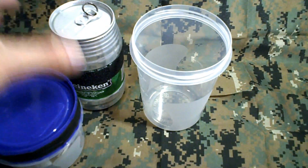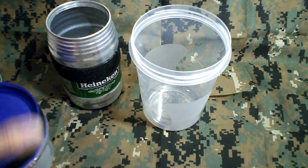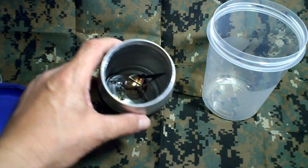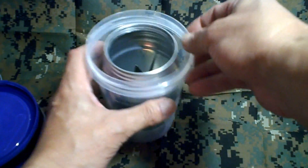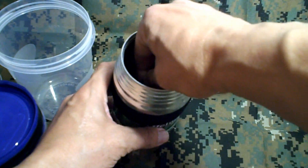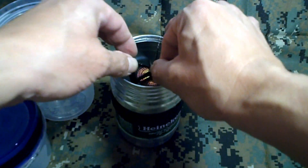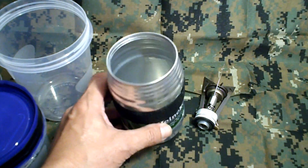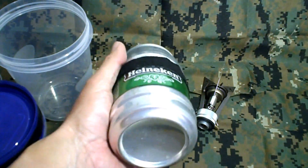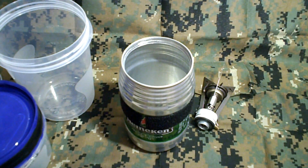Another thing I wanted to show you — we're all familiar with the beer can. I've been hesitant to take the beer can with me. It's a great idea, it's light, and a lot of people use them. And they do fit. But they're flimsy. To rely on a beer can as your primary cooking container, I just wasn't comfortable with it. If you crush it, you're out of luck. So I went looking for another option.